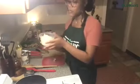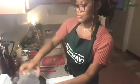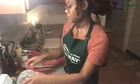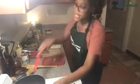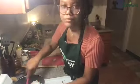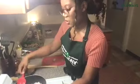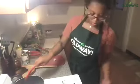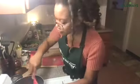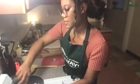So this is 1 medium-sized onion, adding it to the pan. Perfect. Now I'm just going to let that saute for a little bit. And then usually we'll wait until the onions turn translucent. So I'm going to bump up the heat a little bit. And then next I'll be prepping the spices so those are ready to be added.